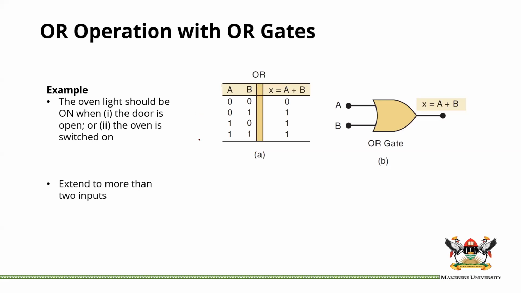And we said that the OR gate can have more than one input. The OR gate has a minimum of 2 inputs, but it can have 3 or 4, 5 or 6. However, I mentioned that usually for those large input OR gates, we tend to combine a number of OR gates, and we are going to be looking at these logic circuits so that instead of using a 4-input OR gate, you can use 3 2-input OR gates.